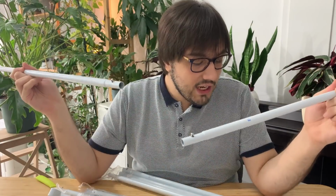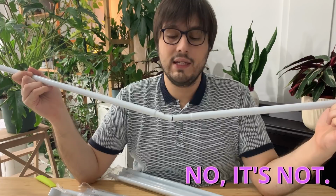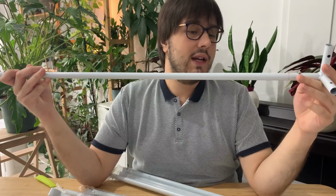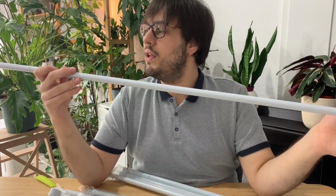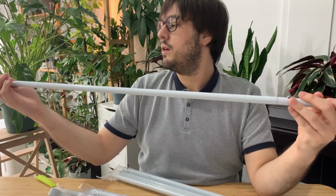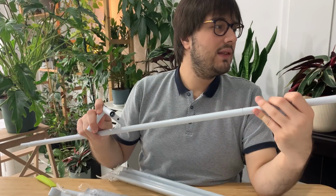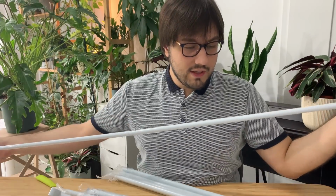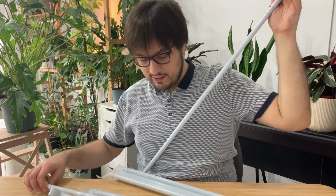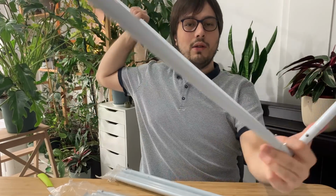You put G into the F, and then you put a D to each end. I'm assuming this is not how you put that. You put one of the corners in there, so you put a D, A, B, C, D, E, but another D goes here. Let's please get this right. Let's make a shape that is... Am I doing this right? And then into the D, you will put E's. I had an E. Where's the E? Here's the E. I'm pretty sure this is not how you should assemble this tent. Does this make a good angle? It is a good angle.